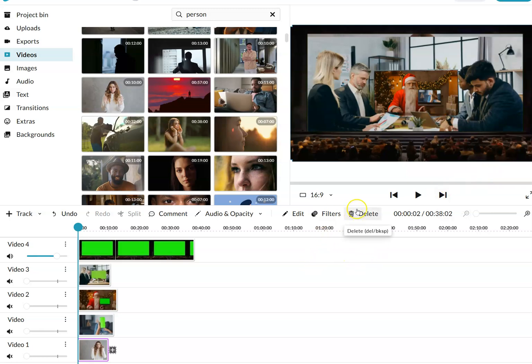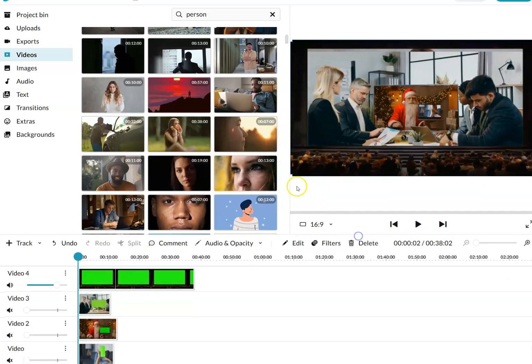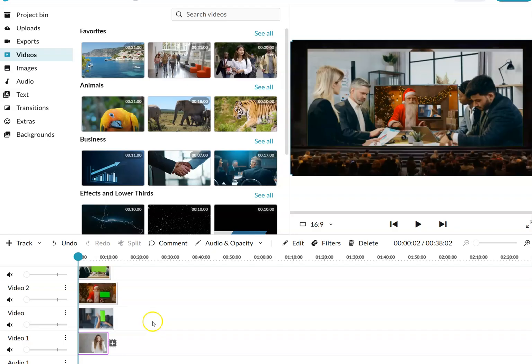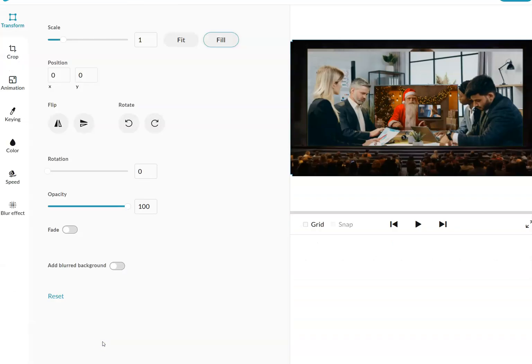And here, what I might want to do is increase the size of my window, if I can. Well, maybe I can't. Either way, we'll double click this, and we'll just be very careful with our scaling, because I want to make sure this person here is in there.